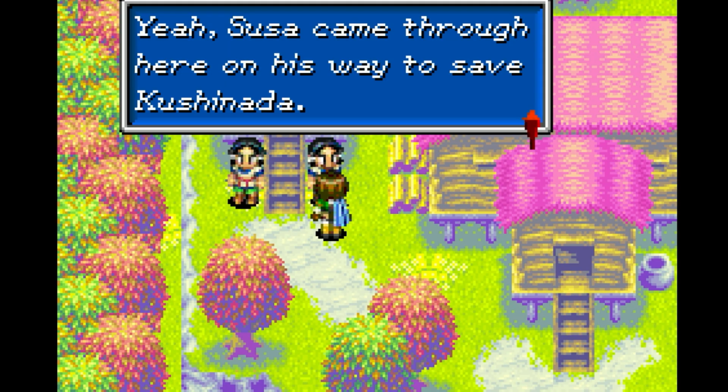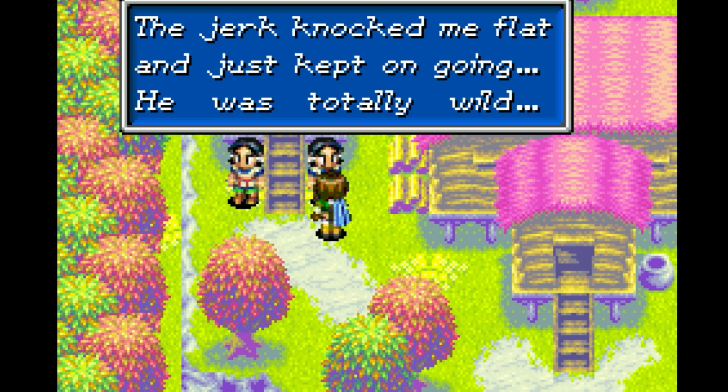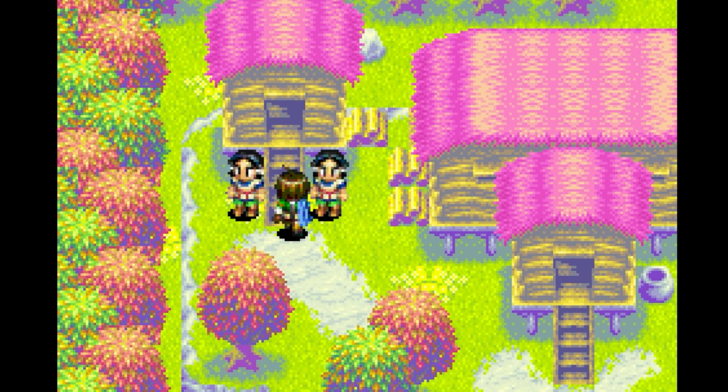Yeah, Souza came through here on his way to save Kushinada. The jerk knocked me flat and just kept going. He was totally wild.